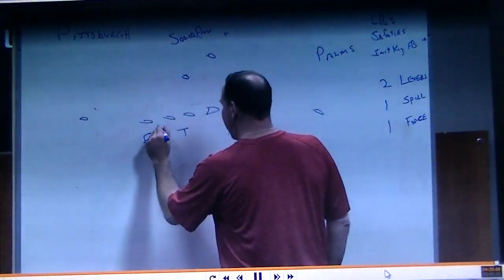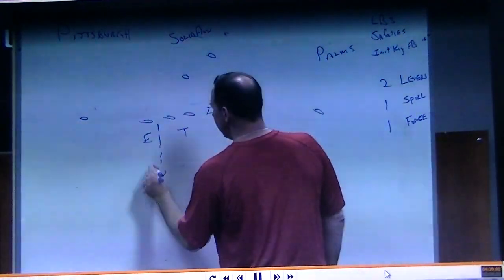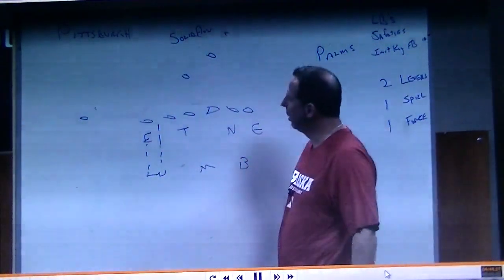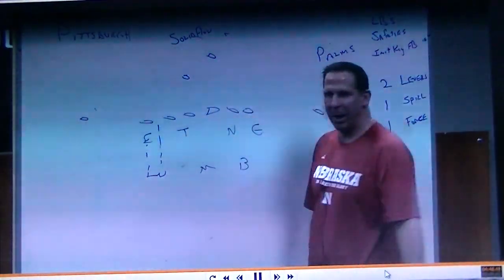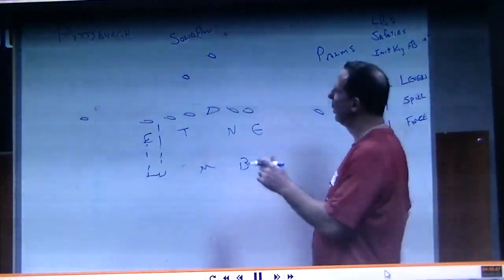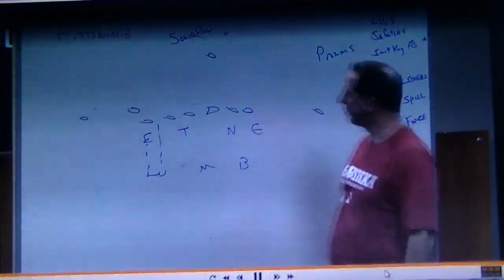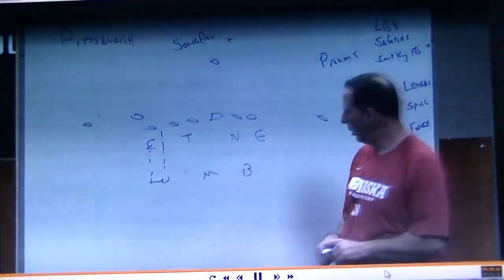So I go from my C gap alignment where I normally am. He widens, so now I align stacked on my end. If I'm the Mike, do I need to leave my A gap? If I'm the Buck, do I leave my B gap? No. So let's now take them to there. What do I do now if I'm the Will linebacker? Widen.